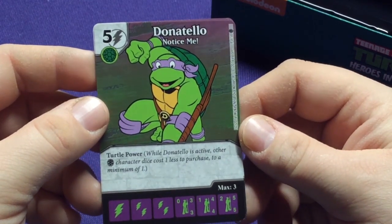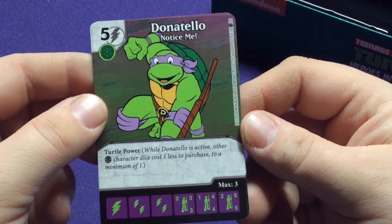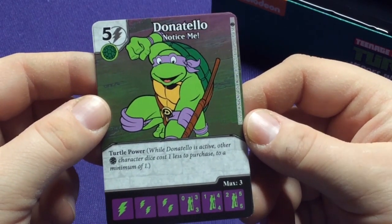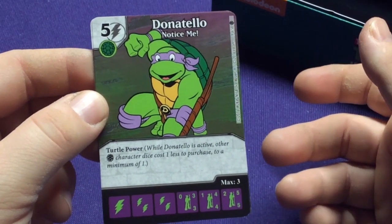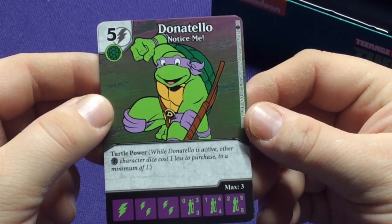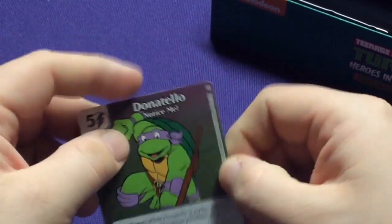And then we have Donatello. Notice me. So he has turtle powers as a special keyword ability. When Donatello is active, other turtle characters' dice cost one less to purchase, to a minimum of one. Oh, so that helps out. So if you get him out, then he makes everyone else a little bit cheaper.